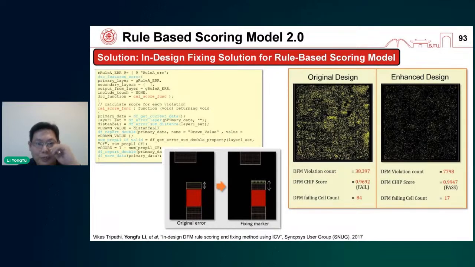And with that, we realized that everything needs to have a closed loop, like I mentioned earlier. Even if you have design rules or detection methods, you need to fix it, like CMP, even like lithography. So in the rule base, we also incorporate fixing mechanisms such that where we see places where we can extend the enclosure or increase the line width or space without violating the DRC or the DFM rules, we will actually do that.